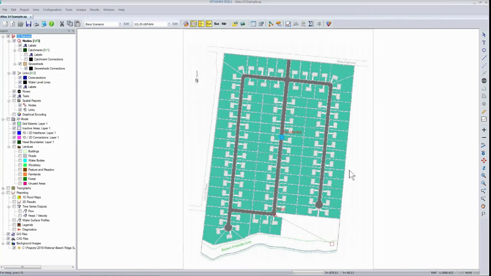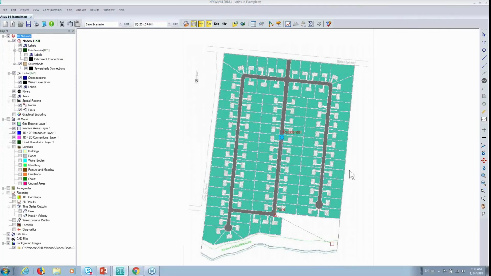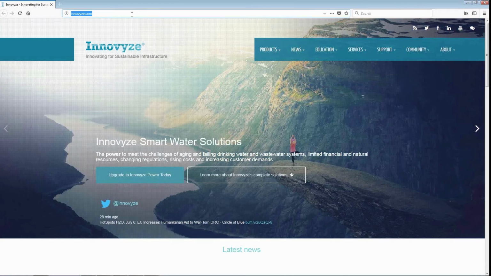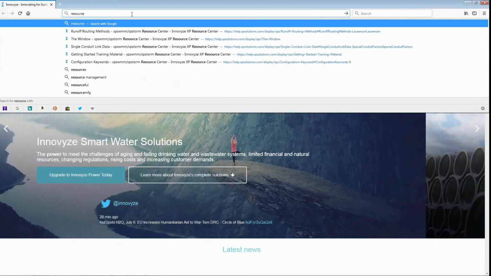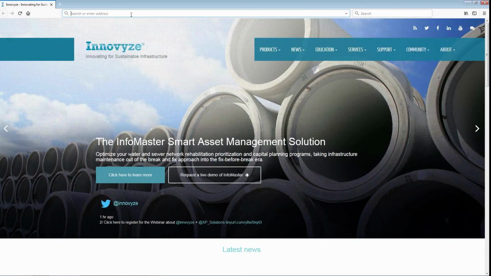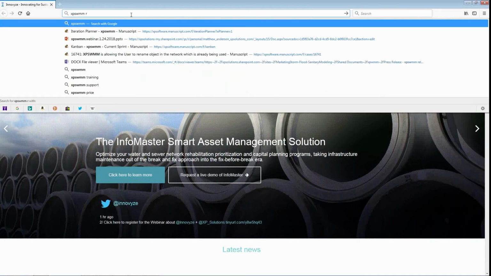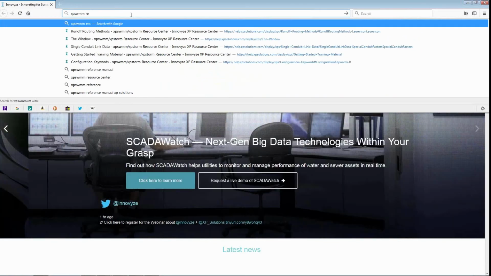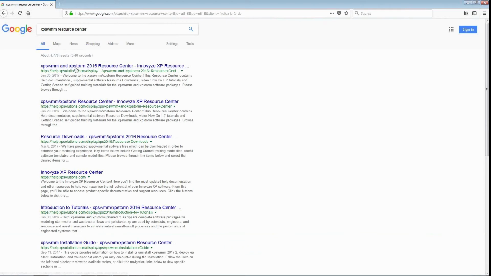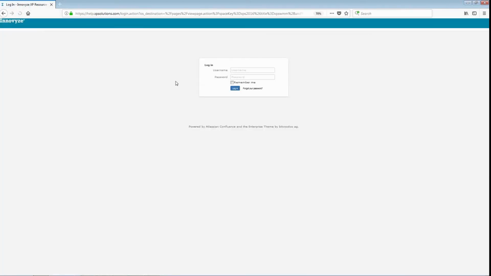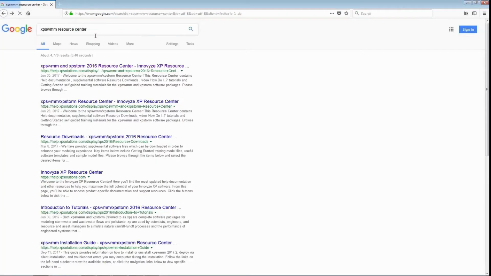As Matt had mentioned, perhaps I will quickly just show you this. I think we have the time. If I go to the Resource Center, let's type in XPSWM Resource Center. Wrong login.